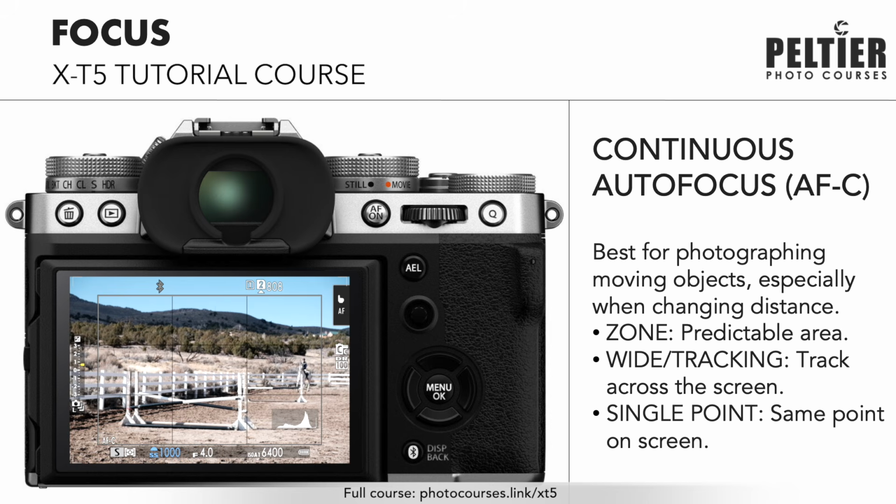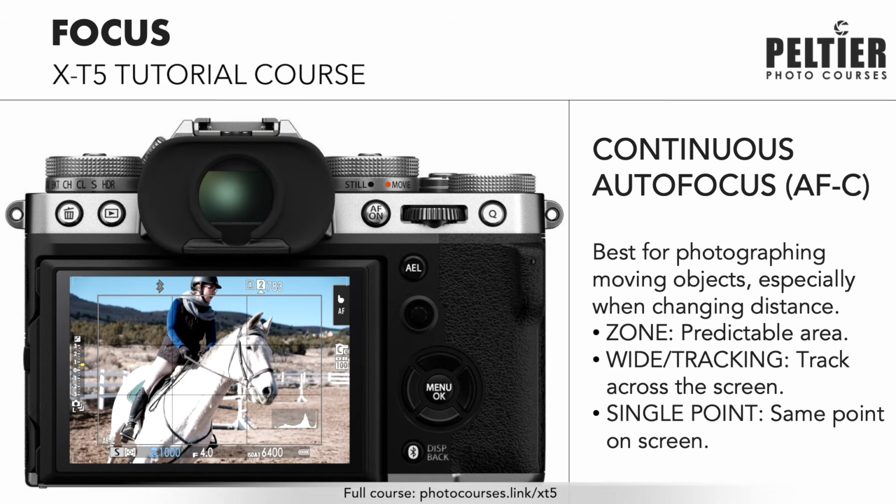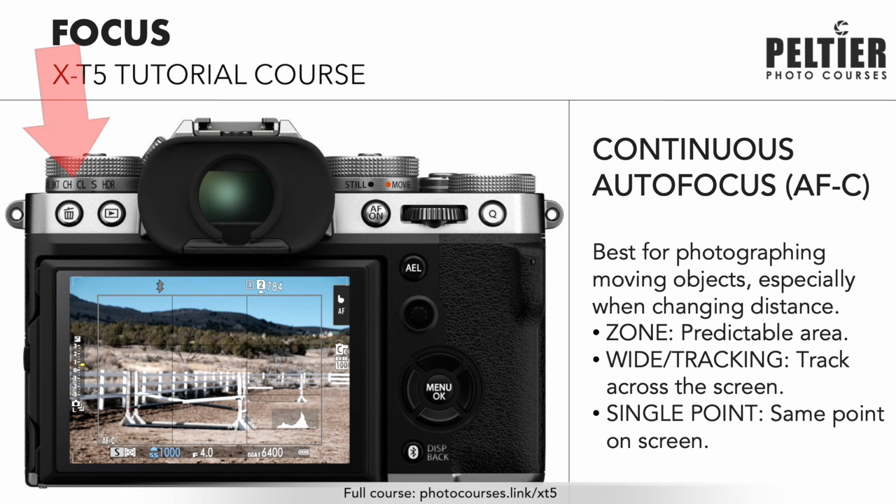This is best when you're photographing moving subjects, especially subjects that are changing the distance between you and them. The distance to your subject is very important for accurate focus. So if that's changing, we want our autofocus solution to be updating constantly. And especially if you're doing burst shooting, so you're taking a sequence of photos all at once, AFC will keep up with that and make sure that the autofocus is continually updating as you're pressing the shutter button. To get into this burst mode, set the drive dial to CL or CH. Don't forget to set your drive back to S for a single shot when you're done with the burst mode.